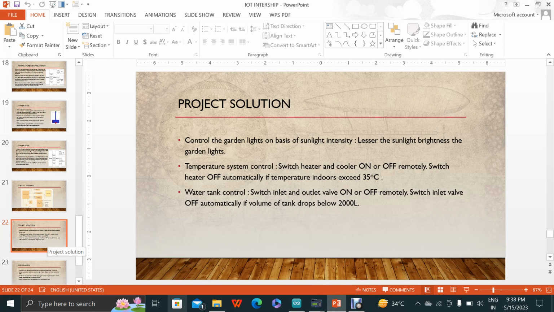Switch heater off automatically if temperature indoors exceeds 35 degrees Celsius. Water tank control: switch inlet and outlet valve on or off remotely. Switch inlet valve off automatically if volume of tank drops below 2000 liters.